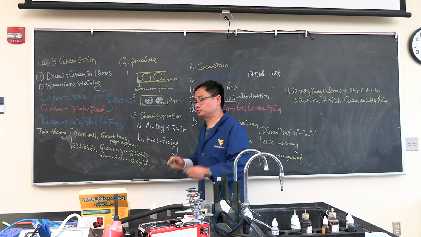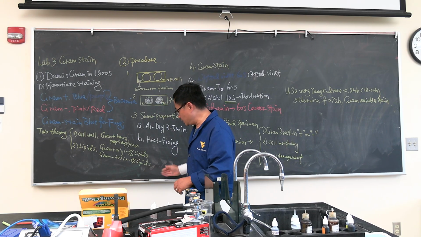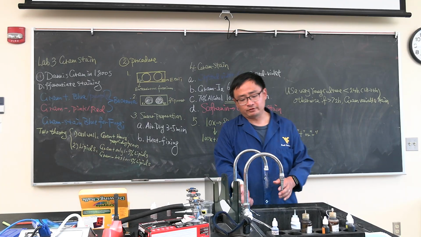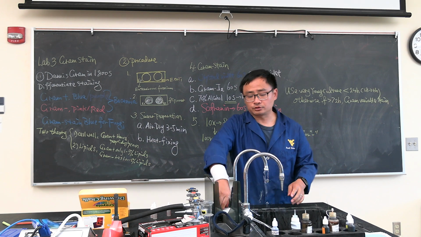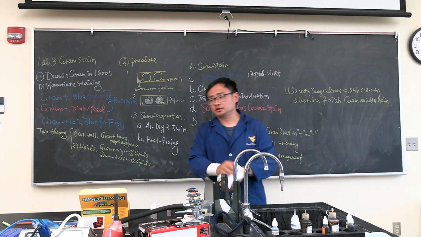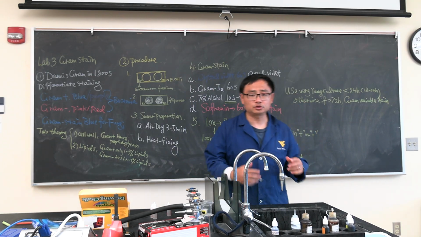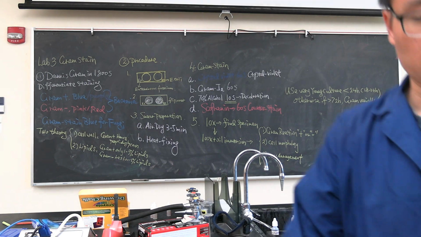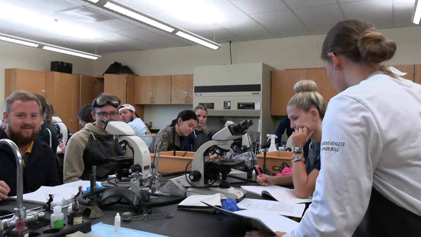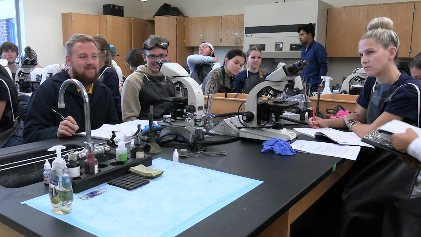Today, everybody will work individually, with 1 glass slide and 2 bacteria. Again, same as we did before, I'm going to show you how to do a gram stain. Because this is the first time we do gram stain, and the first time we use 2 different bacteria, I want to do an example for you. Same thing, we're going to use this bench as an example.